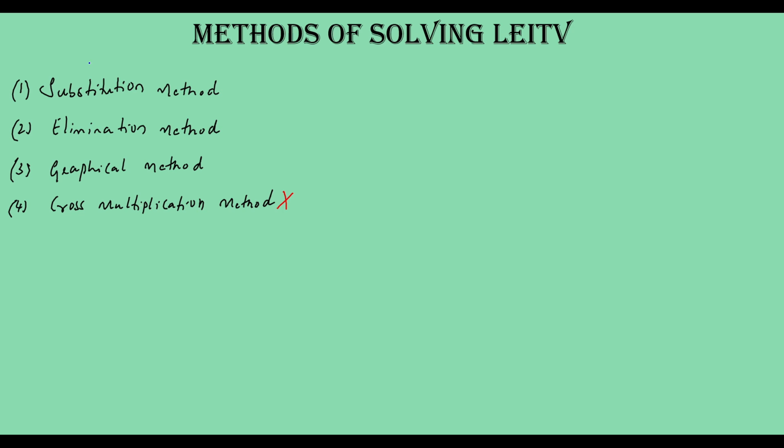So we are basically learning the substitution method, elimination method and graphical method. Yes, children. These are the three methods to solve the given pair of linear equations. If they ask you to use a particular method to solve the equation, you have to solve that equation by that method itself. If it is not mentioned which method you need to apply to solve the equation, it's your choice what you go with.